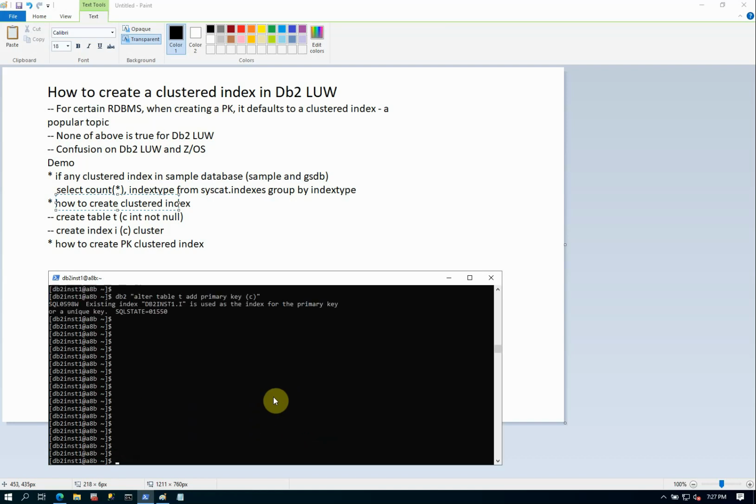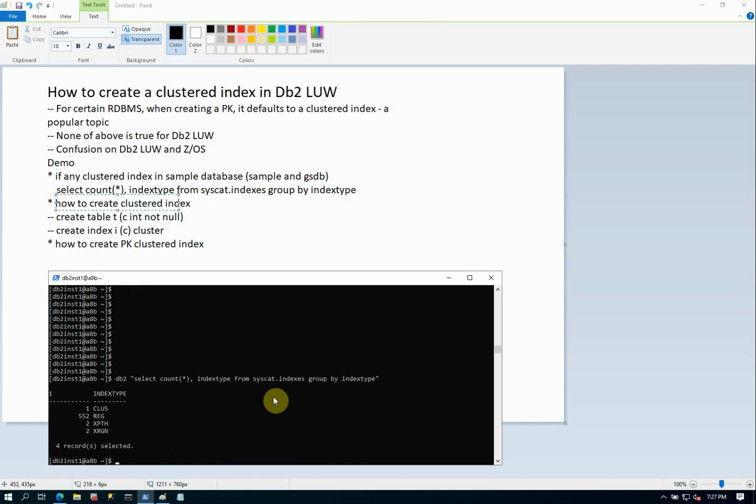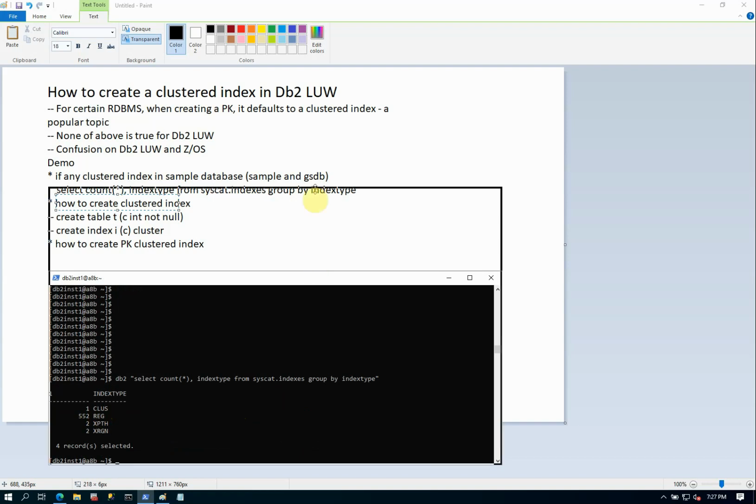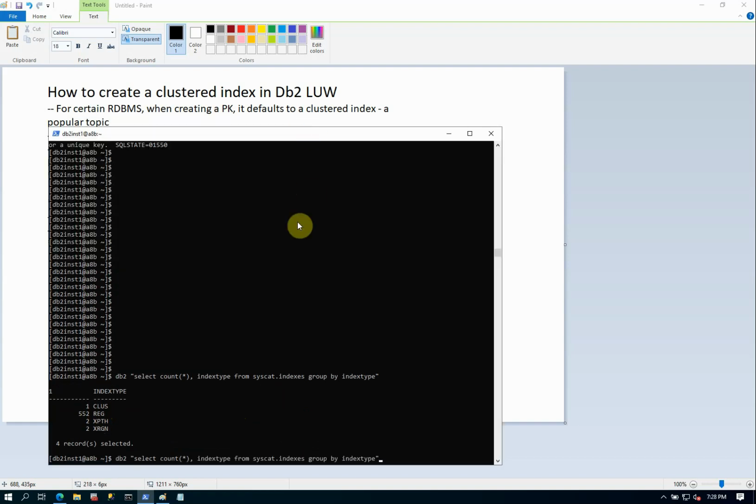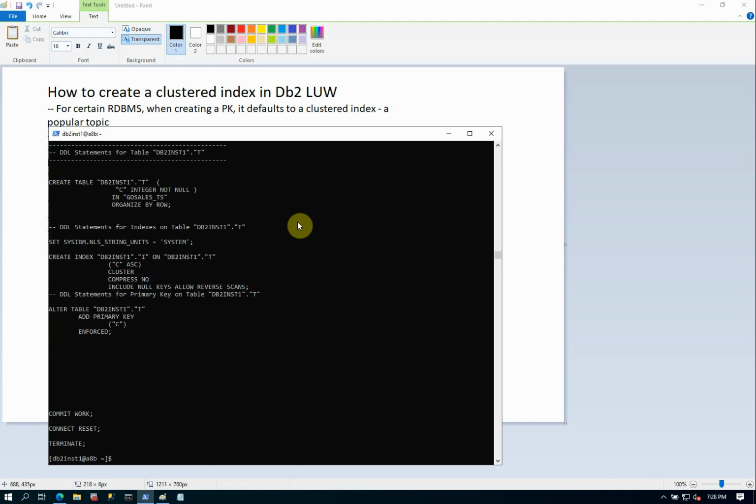Let's do the query again. It doesn't change, right? You can see it is still that many regular indexes and one cluster index. However, if we look at the DDL for this table using db2look, you can see that in order to create a primary key cluster index, we need to do three steps.